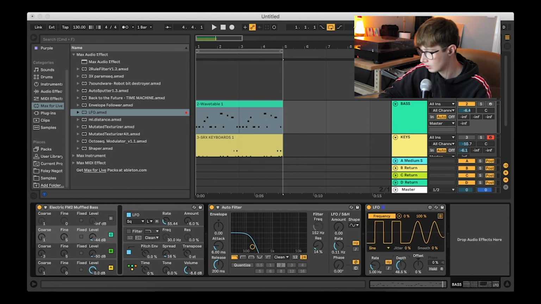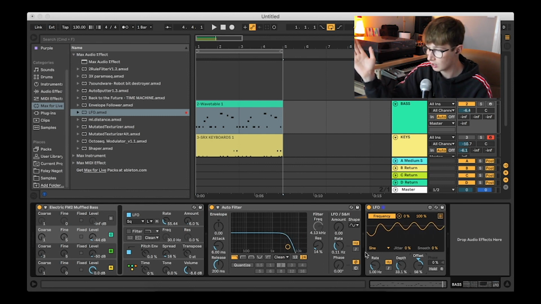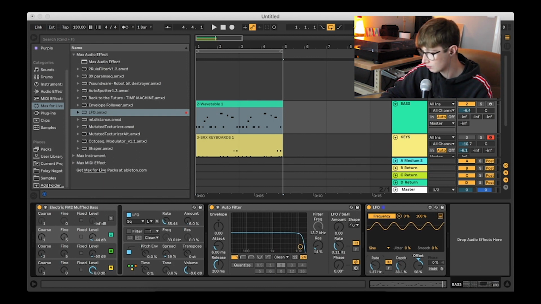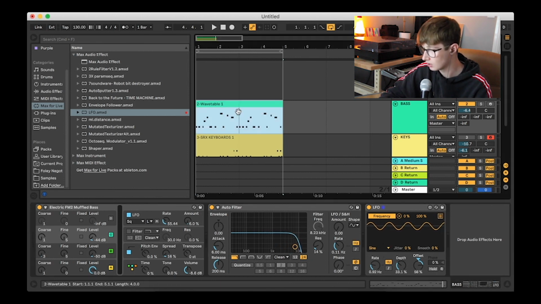I'm going to adjust the depth. And then increase the offset because I only want the frequency to come down a little bit. I'm going to keep it on hertz because I want it to be quite random, and I'm going to make it around 0.92 hertz just to see how that sounds. So I'll play it back and then see if I'm happy with it.